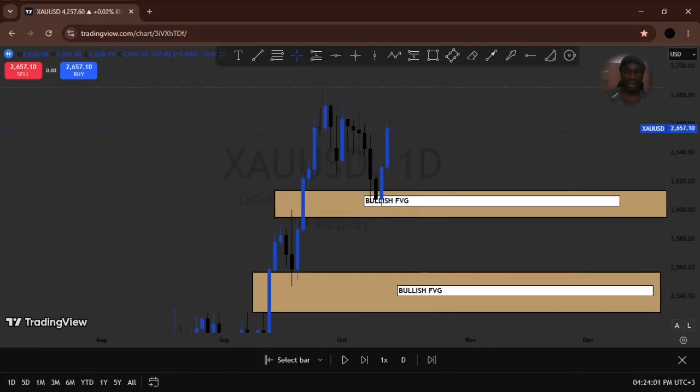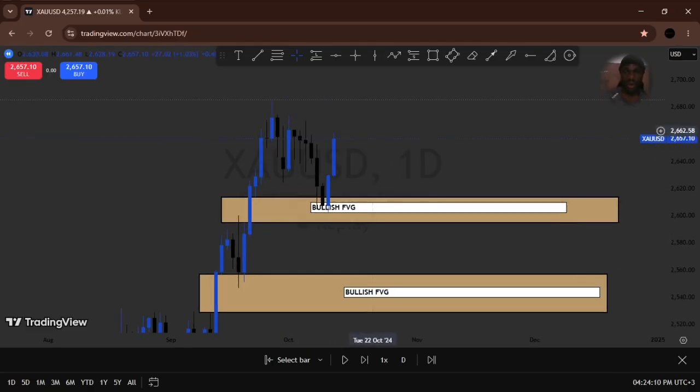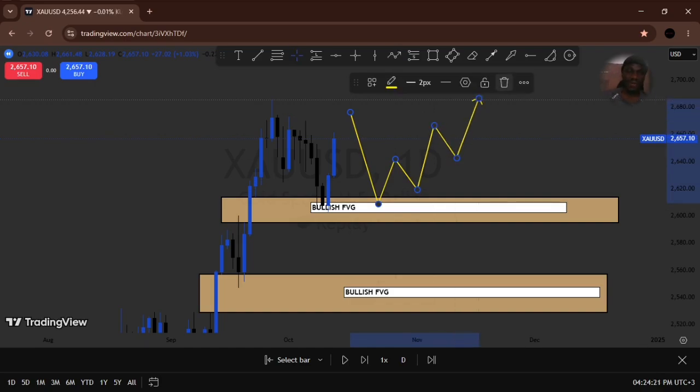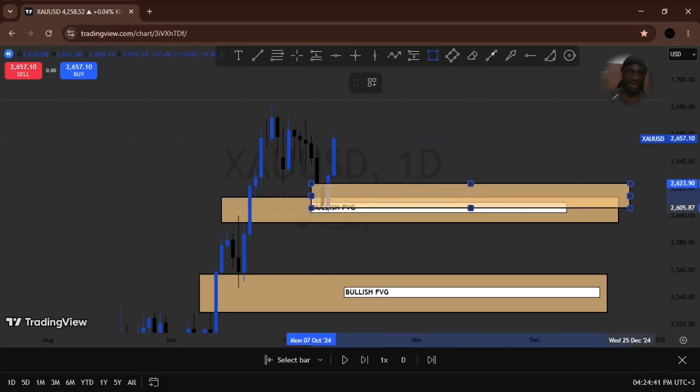All right, price has respected this zone. So we have to see some bit of formation like this, then we have to see something like this for us to swing our setups. One thing we are waiting for now, this is a block. So within a bullish favorable gap, we are seeing a bullish order block. So a bullish order block has been formed within the gap.